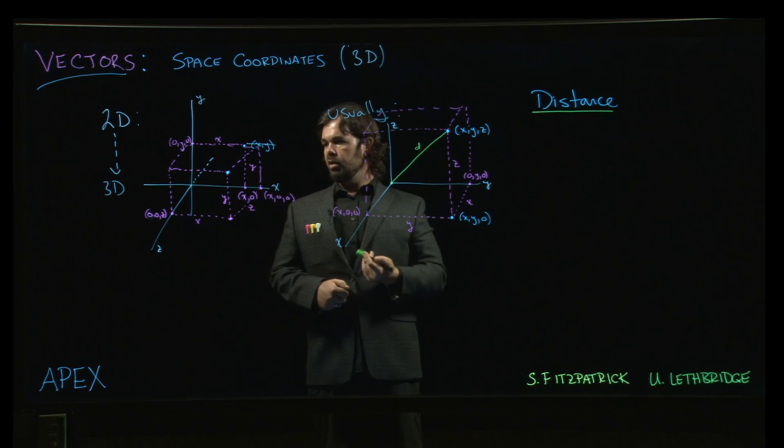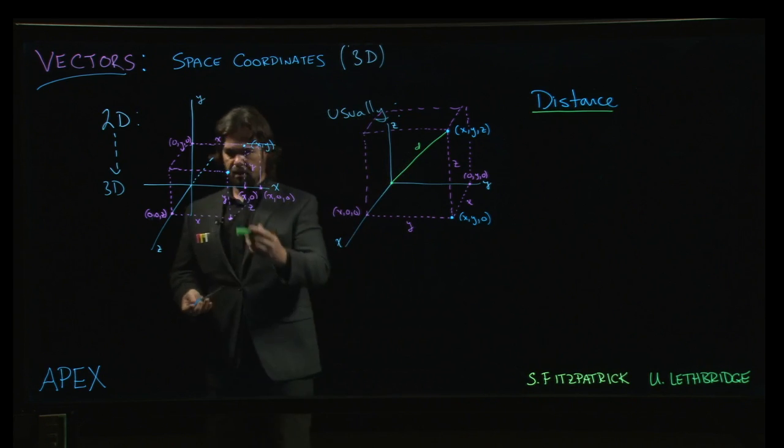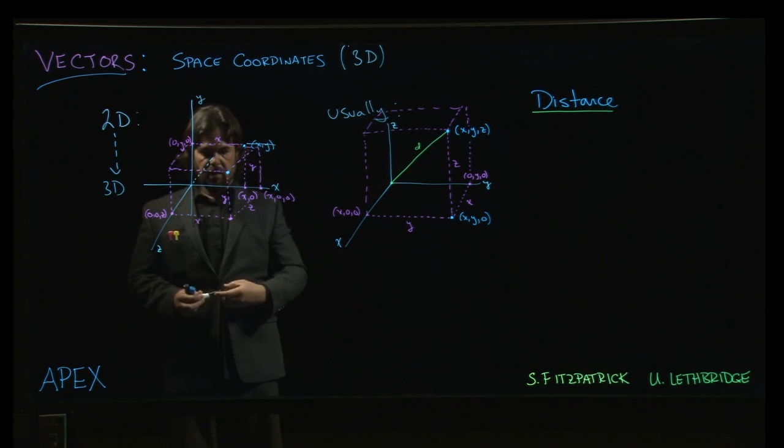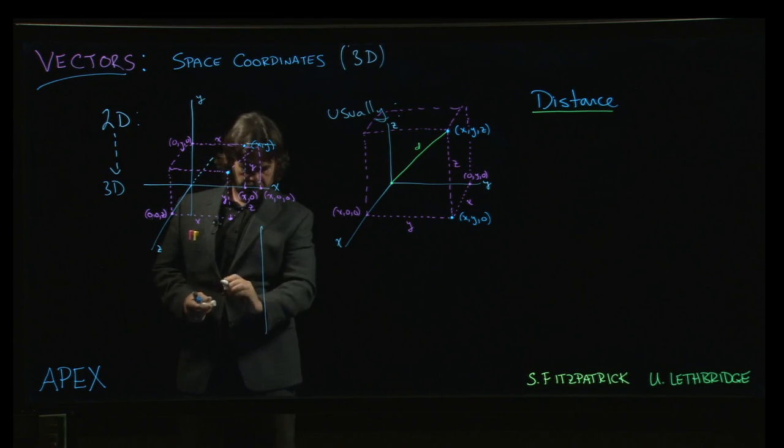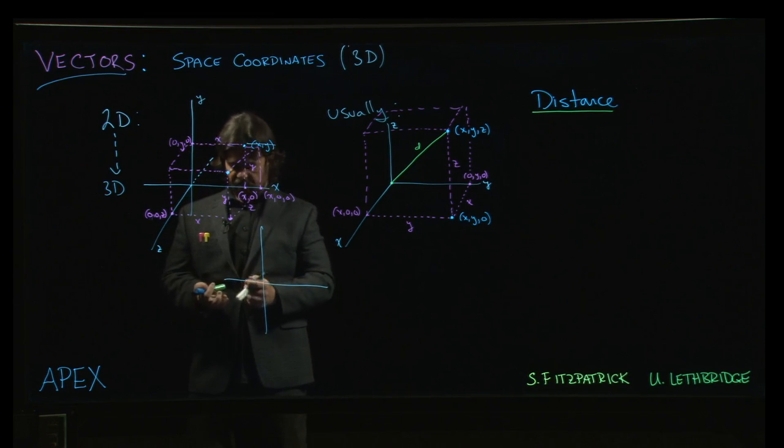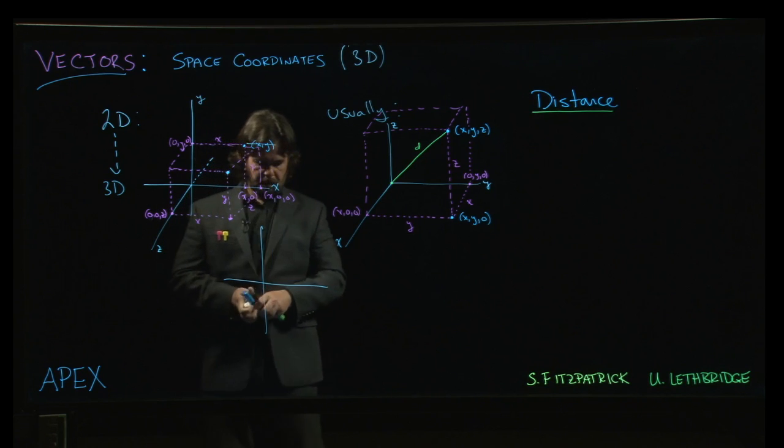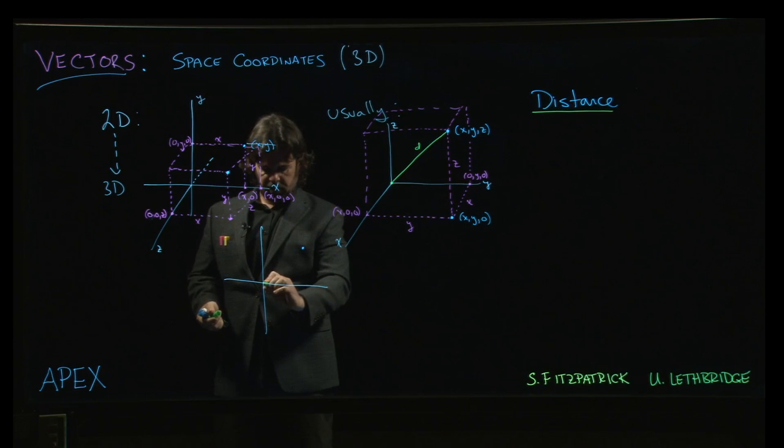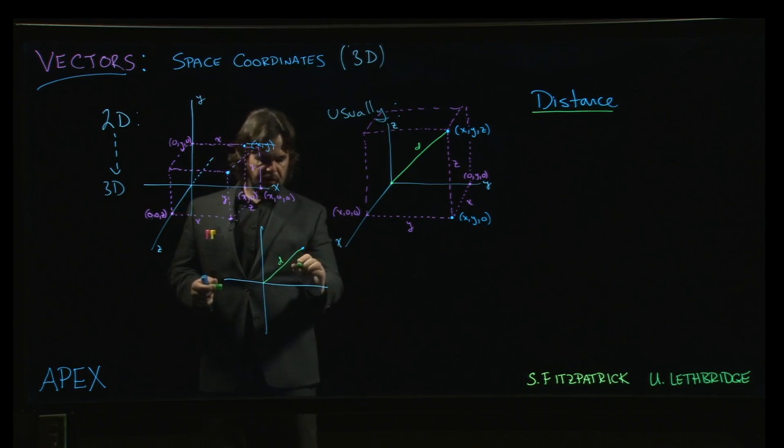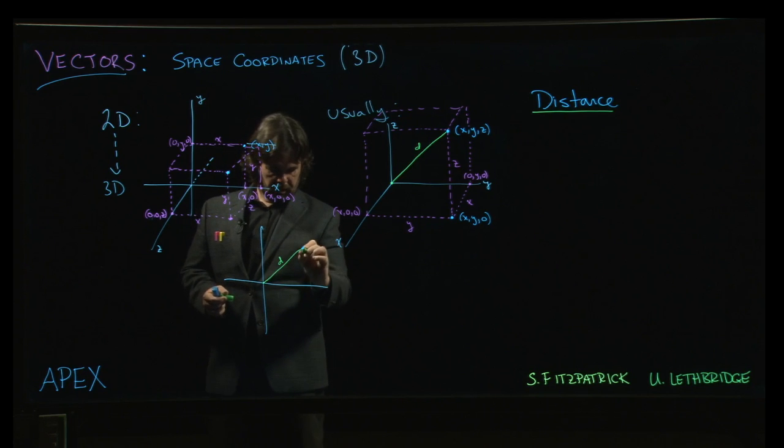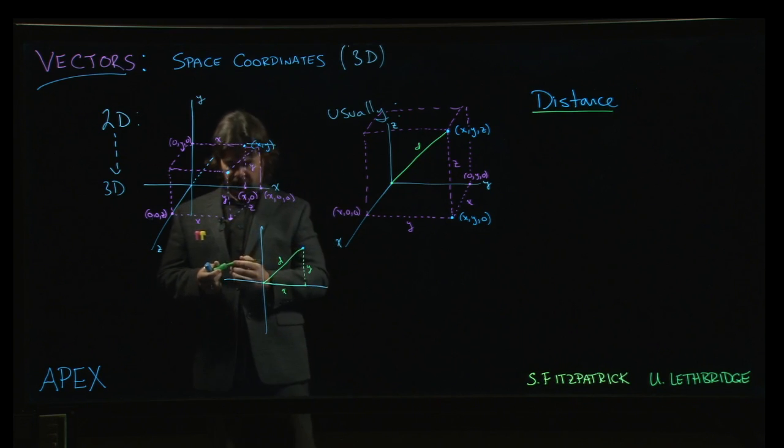Well, we fall back on what we know from two dimensions. Now, we've cluttered this thing up here, but let's come back to just a two-dimensional coordinate system. When we think about how we measure distances in two dimensions, if I've got a point there, and I want to measure the distance from the origin to that point, so there's a distance d. Well, the whole point of our coordinate system is that we can drop that vertical down. We know that this is y, and we know that x is the length of the bottom there.